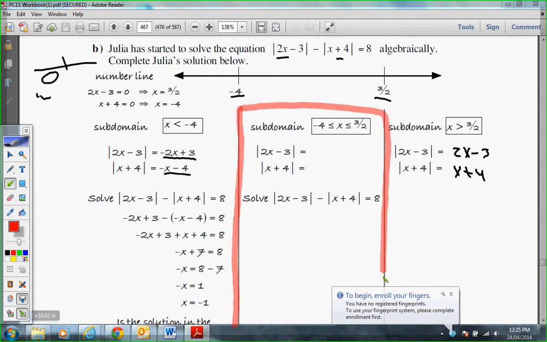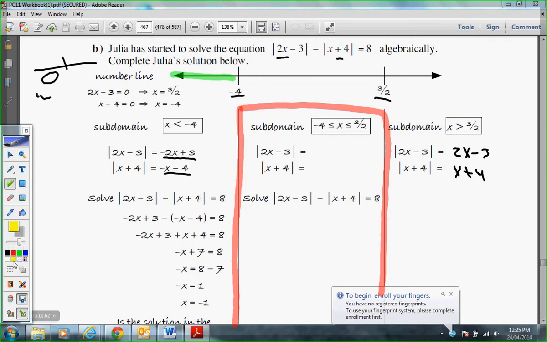This is the section that we're going to want to keep track of. Now this is how you do it. 2x minus 3 and x plus 4. One's going to be negative, one is going to be positive. This is how you figure it out. You've got to think about it in terms of regions. So if I come over here, we already did this region. This region was the far left region.